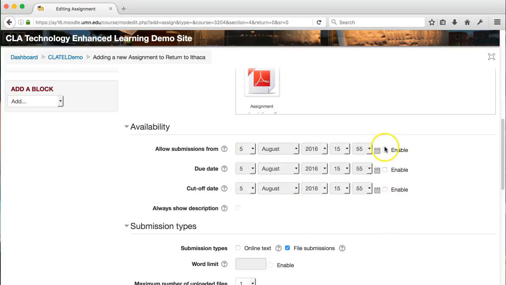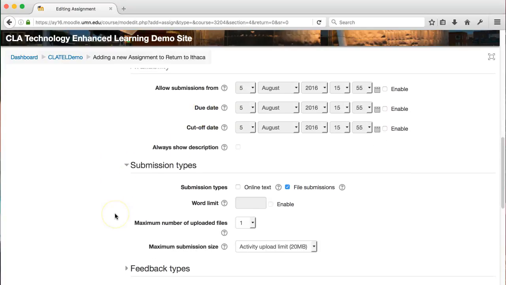Generally, it's easiest just to simply choose the due date if you're going to pick one of these, and allow students to submit, not listing a cutoff date, and then you have some discretion with what you do with that. The due date's generally enough to give students a nice indication of when it's due and feel a sense of urgency, but not really stop all uploads after that point. So if you're going to pick one, choose due date.